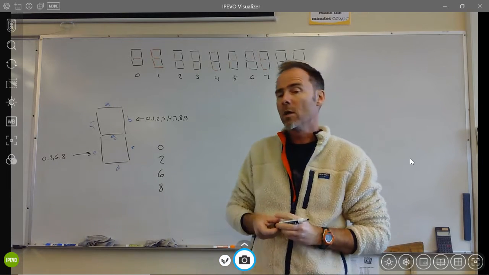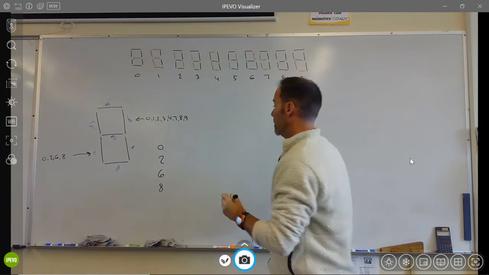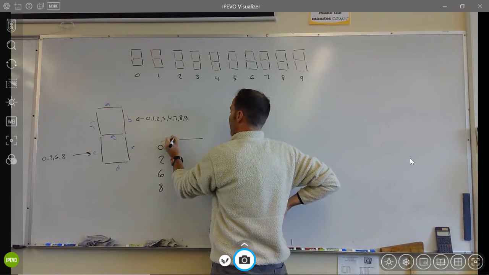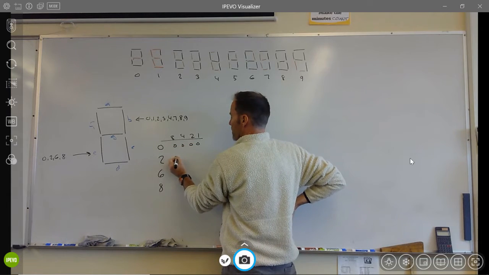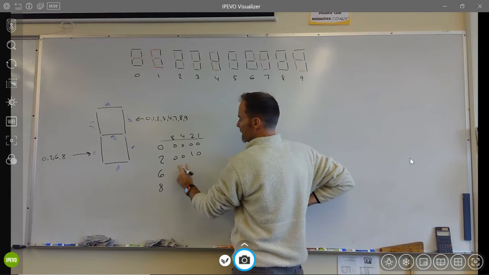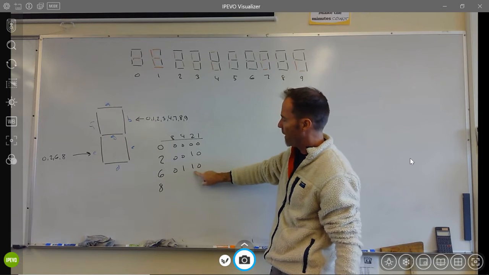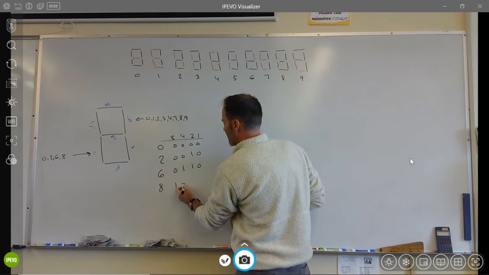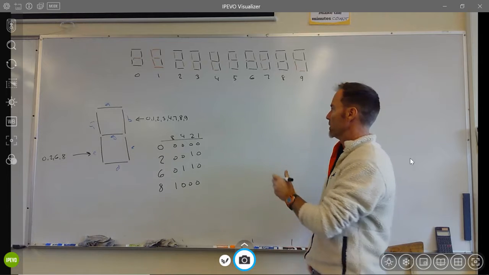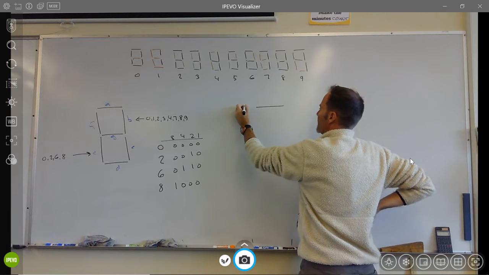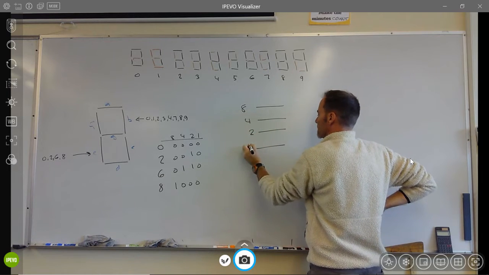Since it works in a digital format, I'm going to use binary numbers. To represent these, I have an 8, 4, 2, 1. So 0 is all zeros, 2 is 0, 0, 1, 0, and 6 is 0, 1, 1, 0, since the 4 and the 2 make 6. And 8 is 1, 0, 0, 0. On those 4 numbers, I want to light this up. So I have 4 lines coming in: an 8, a 4, a 2, and a 1.